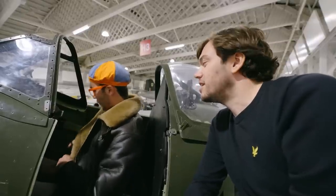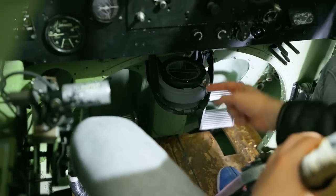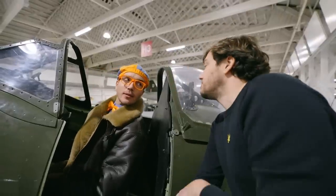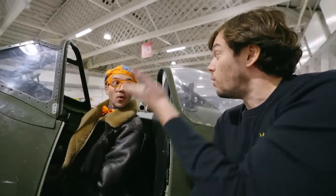Oh, and what does this over here do? Oh, it looks like it's connected to wheels. Why does it need wheels? Yeah, so if you're in the air, you can pull the lever and the wheels go up. Whoa, that is so cool. I feel like I'm ready to be a pilot.